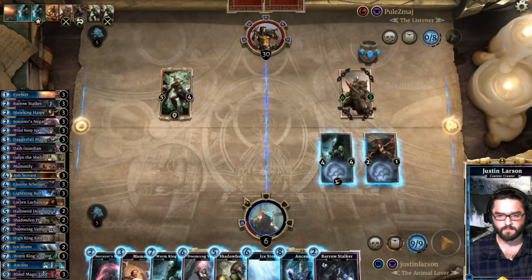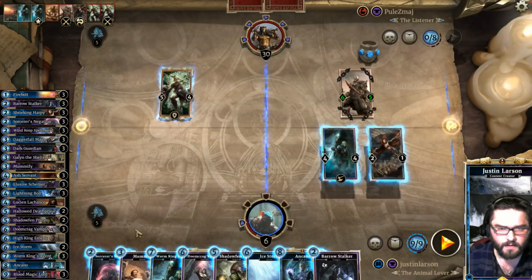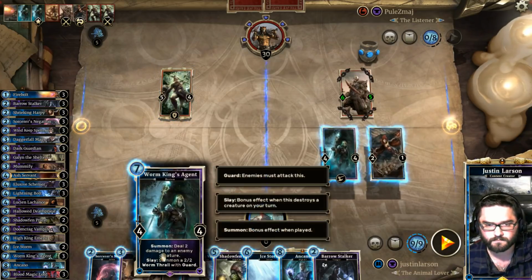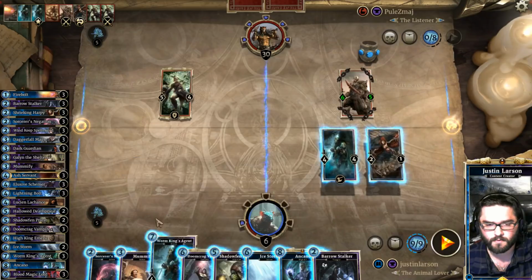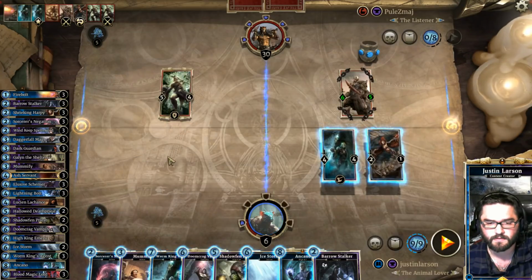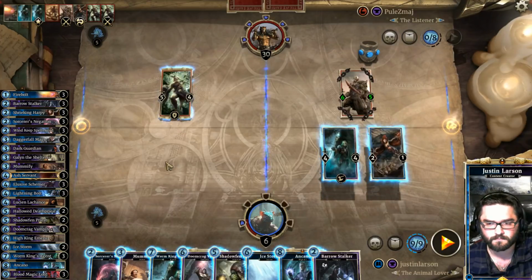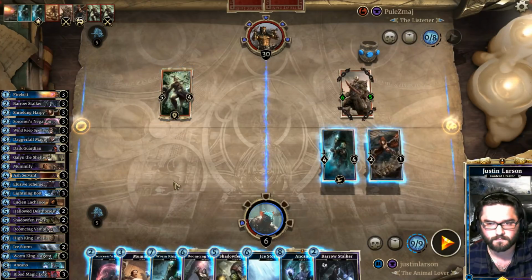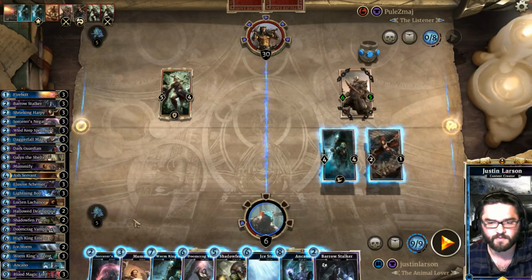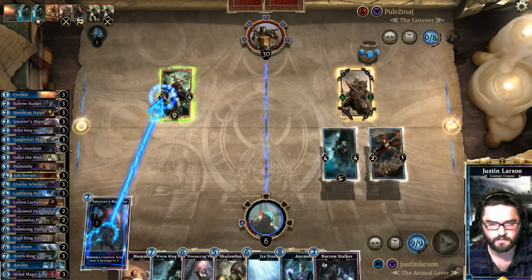So what do I do here? If I Sorcerer's Negation Worms King's Agent, I clear the board and I have a guard in each lane. Leaves me with Encano for removal and Mummify.